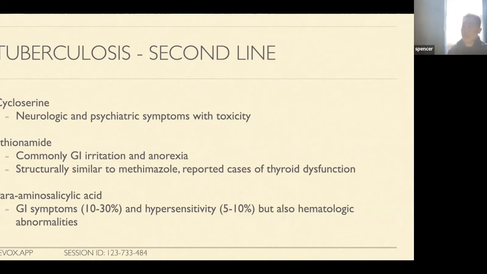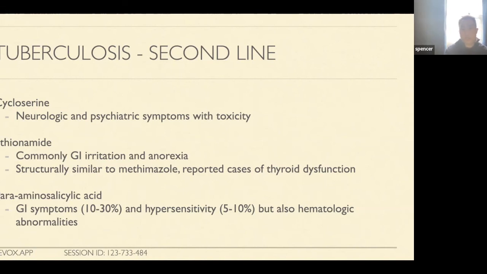For cycloserine, this is a medication which affects some of the enzymes involved in peptidoglycan cell wall synthesis. It's a partial agonist at the NMDA and glycine receptor. With toxicity, you might see somnolence, headache, tremor, dysarthria, vertigo, confusion, irritability, and seizures. You could have psychiatric manifestations, including paranoid reactions, depressions, and suicidal ideations. Toxicity usually happens within the first 2 weeks, and it stops when you stop the drug. It is renally excreted, so it is reasonable to consider extracorporeal drug removal if you have CNS toxicity and impaired renal function.